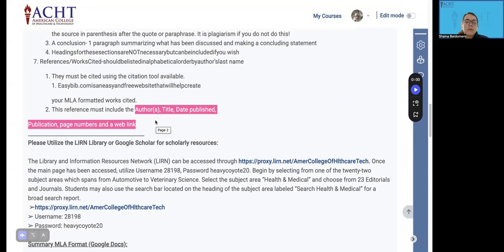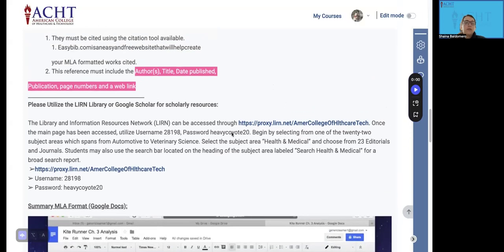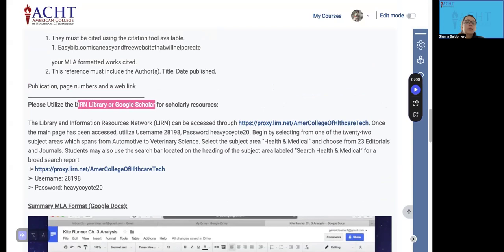That's what's in a works cited. Now, you will be using several sources for your research for this project. And that's the whole point of the works cited: you're giving credit to those sources that you're using. One of the sources that you use should be from Learn, the Library Manual, or Google Scholar. So one source should be a scholarly article.